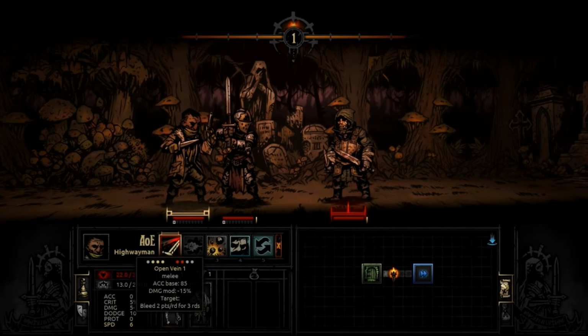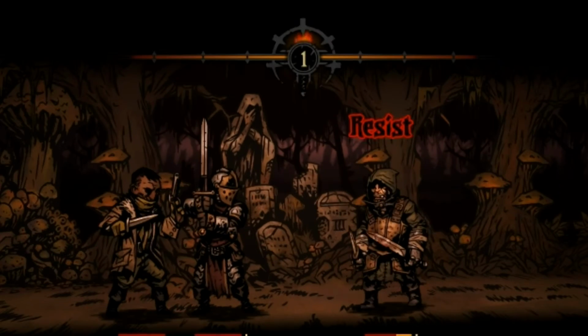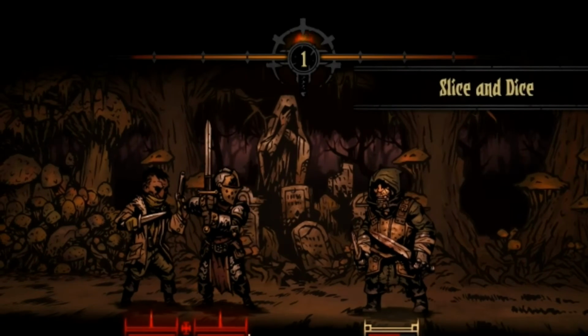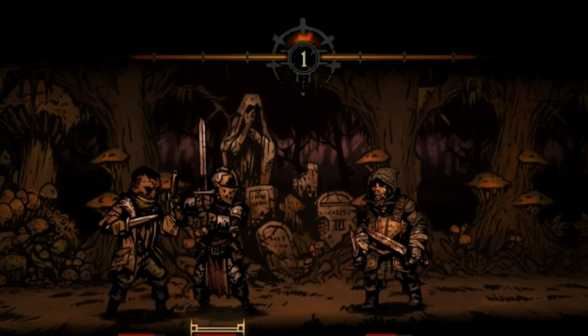AoE jumps into action with the highest speed, using his Open Vein ability to damage the Brigand. This attack normally does damage and has a chance to cause bleeding, but in this case the enemy was able to resist the bleed. The Brigand goes next, with his attack hitting both of our heroes simultaneously.